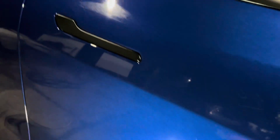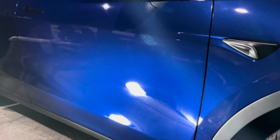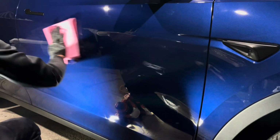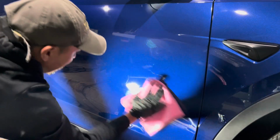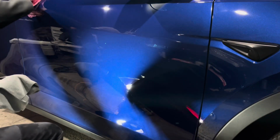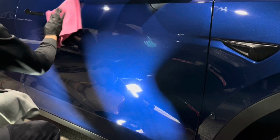All right, it's been over 3 minutes, and as you can see right up here, it is beading up, and that's when you know it's ready to level off. Here it's starting to dry up a little bit, but that's fine. It'll easily wipe off. And like I said initially, first it'll feel a little bit grabby to level this coating or HPC, the top layer, because of Blindo. And also, this will give it its slickness, chemical resistance, all that other jazz.